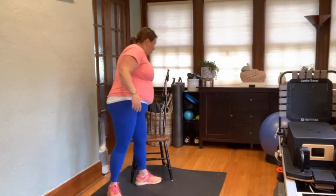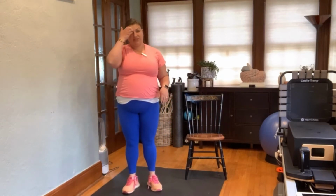All right, now we're standing up. So if you want to, you can move your chair out of the way. Next exercise is our forward step. You can either do 10 on the right, 10 on the left. You can alternate, your choice. Focusing on standing up nice and tall.